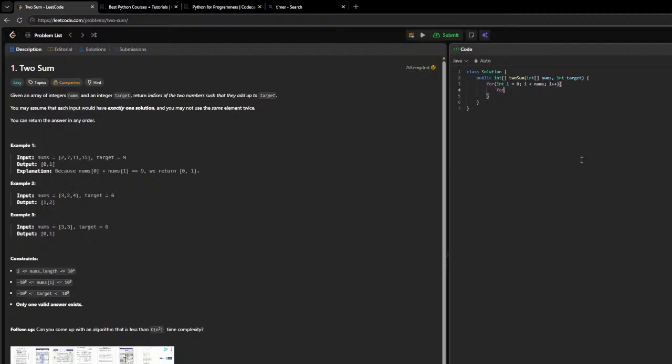So for int j equals 0, isn't it j is less than nums something, j plus plus.